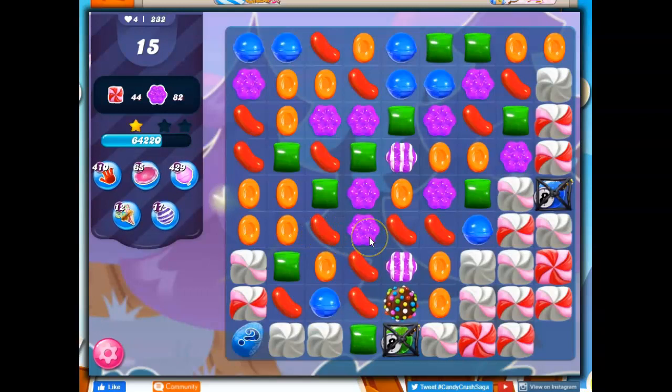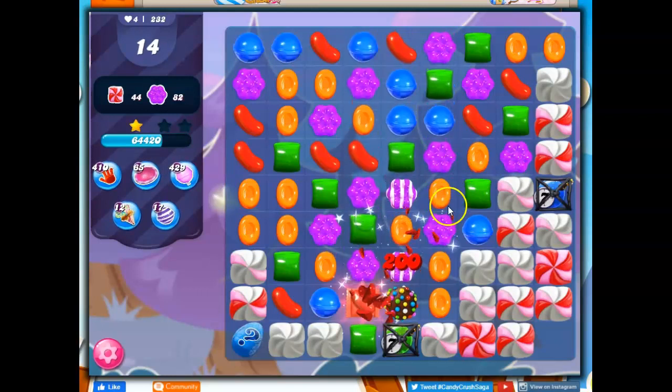If I do this red wrapped, and this red drops down here, then there would be a purple above it. So it would be red, purple, green, purple, red. It looks like it might work. And the difference is that the stripe would be good and it would probably hit this and it would probably hit this, but the red wrapped would take out so much more of this really thick layers of frosting that I'm going to gamble.